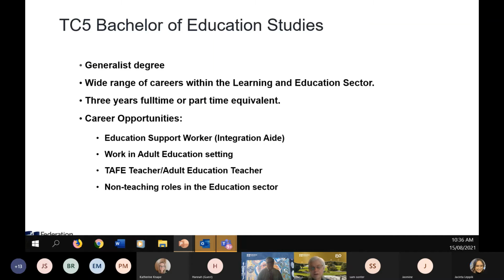So above each of our schools, there are massive education systems, industry systems, where there are people working in education policy, in curriculum design, in programs of welfare and wellbeing for children, all kinds of things like that. And having an education degree can be a real advantage when you apply for those positions.